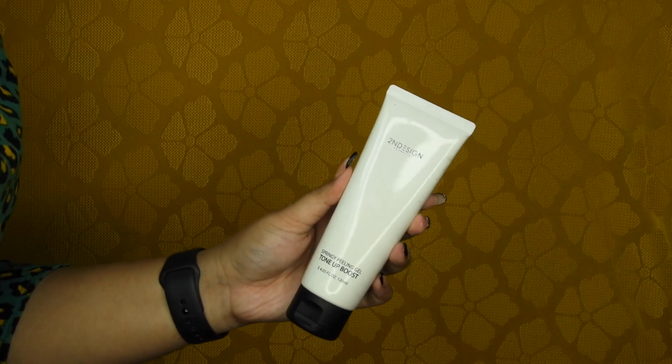On to the second step. I'm a huge fan of scrubs. I know you will say that the granules are really harsh, but despite all that, I see a really nice visible difference. So I continue doing my scrubbing, but that doesn't mean I don't use peeling gels or chemical exfoliants. I do use them, and in that acne routine I skipped my scrubs. I switched completely to chemical exfoliators like this one, the Design a Spring peeling gel Tuna Boost. I really enjoy this. This was my only exfoliator at that time, so we'll use it today.